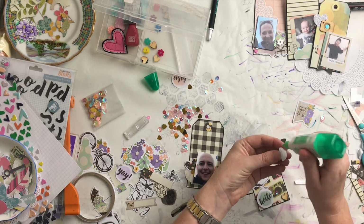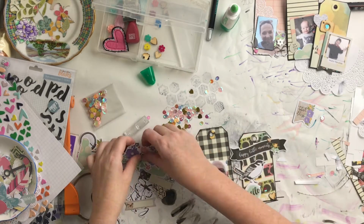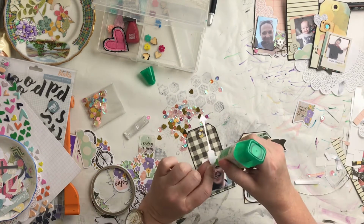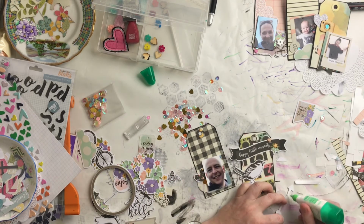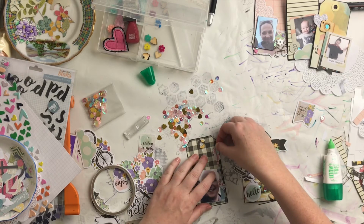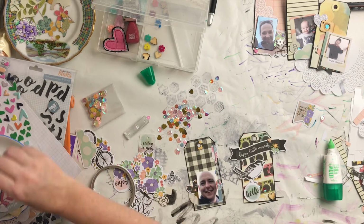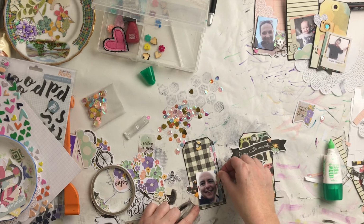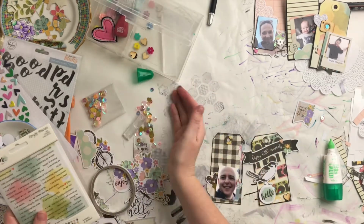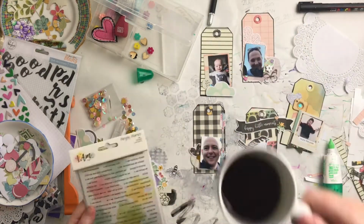I think I've gone through the Simple Stories sticker sheet, and that little circle, one word fitted. Oh, it was family. It was like family something, and family fitted, but the other word didn't, so I just chopped it off and stuck it on the bottom. The arrow was from one of the exclusive die cut embellishment packs, so I stuck that on the side. Shoving everything off.